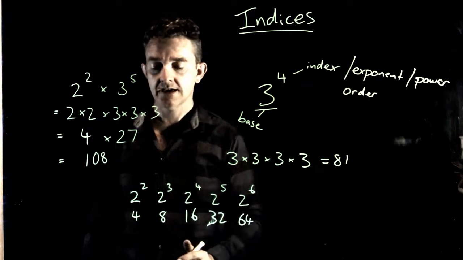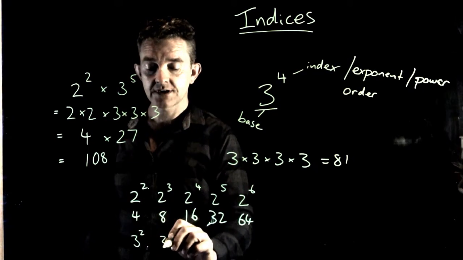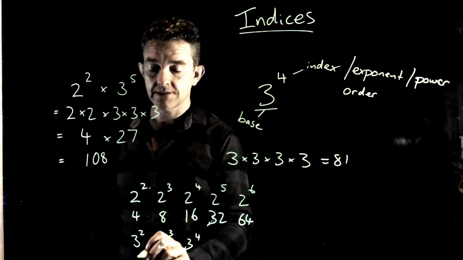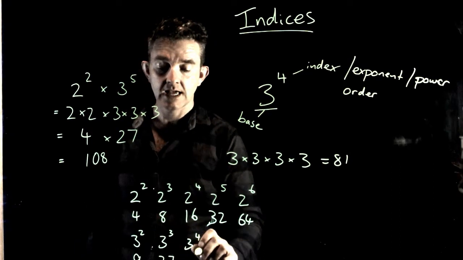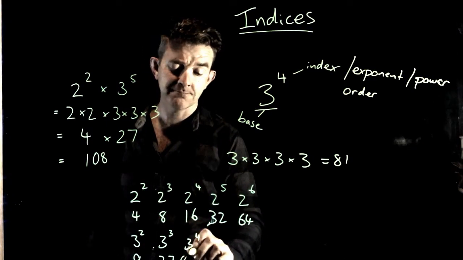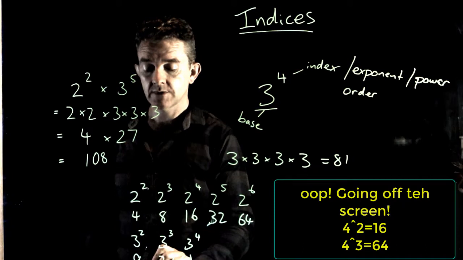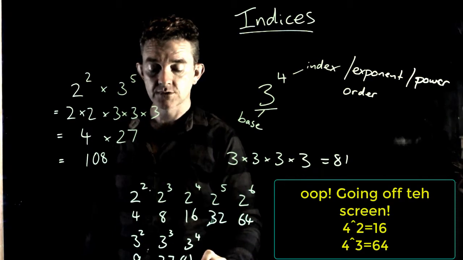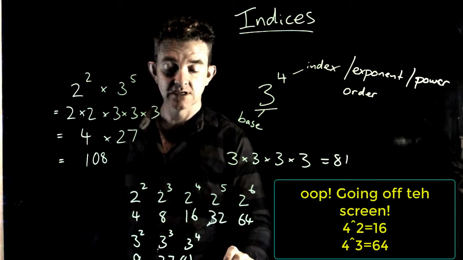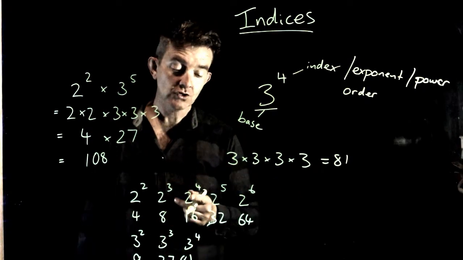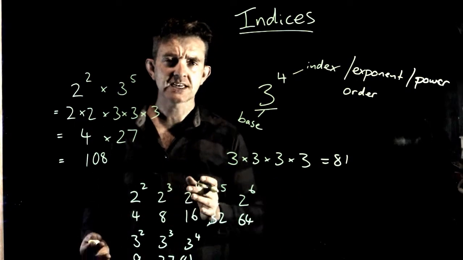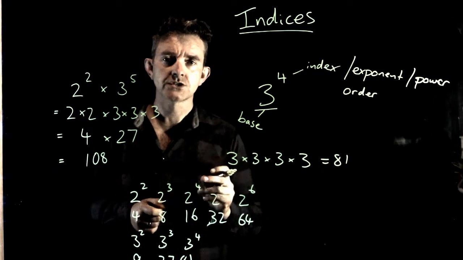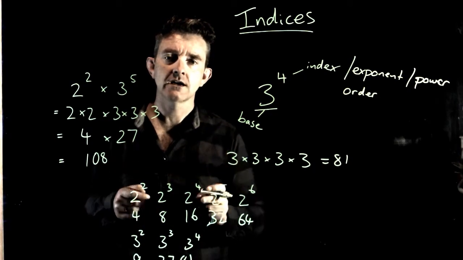Things like 3 squared and 3 cubed, and even probably 3 to the power of 4 are good to know. We did 3 to the power of 4 there. So we know that they're 9, 27, and 3 to the power of 4 is 81 again. And even 4 squared, which is 4 fours is 16, or 4 to the power of 3, which is 16 times 4, which is 64. Simple things like that you should be able to do in your head. For bigger numbers, like 12 to the power of 6 or whatever, that's fine, use a calculator. But for simpler things like this, you should try and make it so that you know them just off the top of your head.